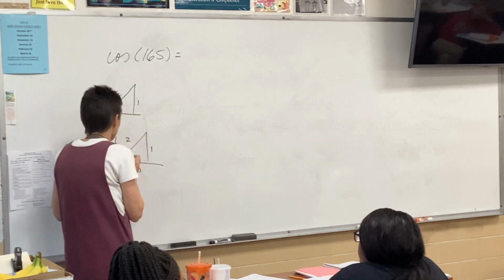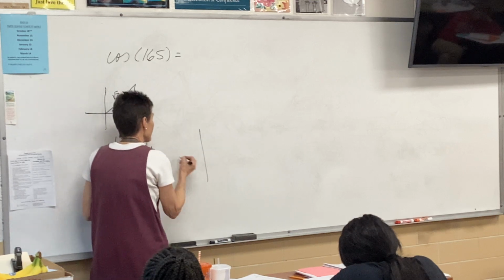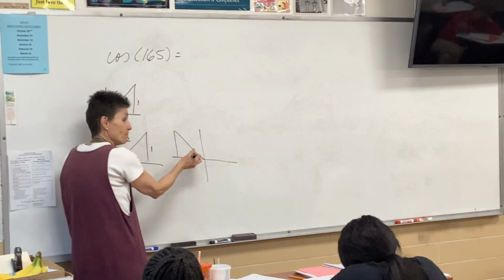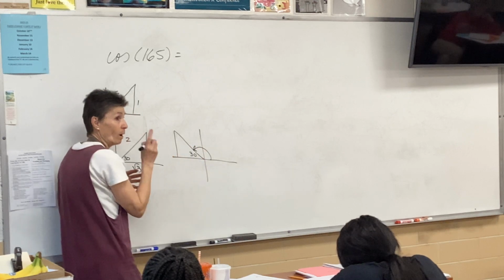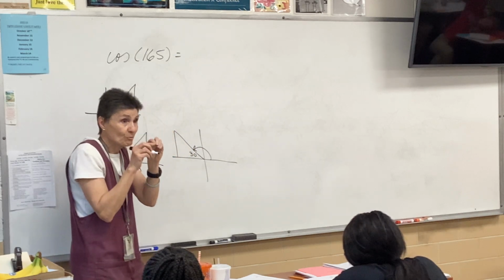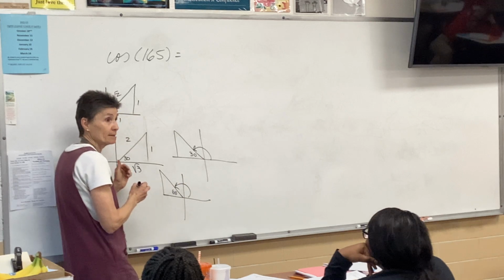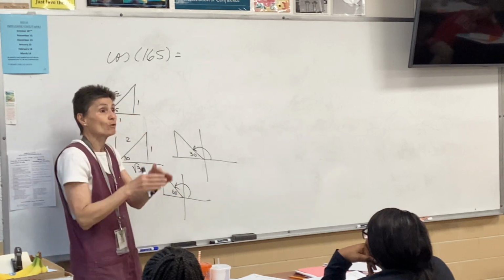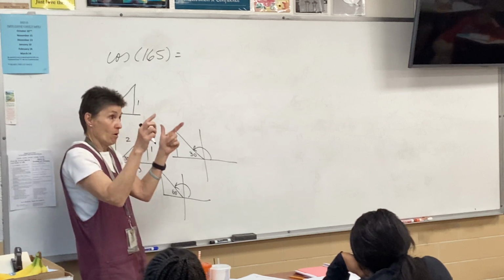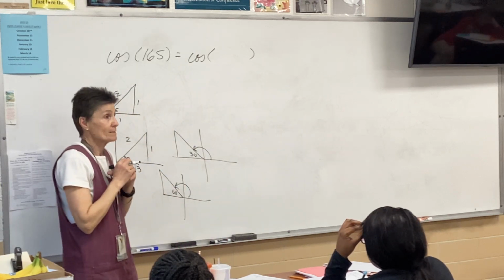So here's what I want you to remember. When I was doing my 30 degree triangle earlier, could that 30 degree triangle actually be over here in quadrant 2, for example? Then it wouldn't be a 30, it would be a 150. So when you do this, you can use any quadrant special angle. For example, 60 degrees over here would be 120. So you can use any version, any quadrant, of your 30, 60, and 45. Now, can you think of two of those that would either add or subtract to give you 165?